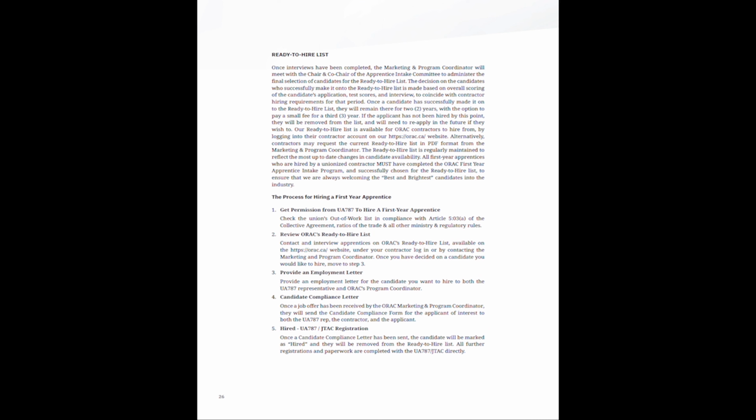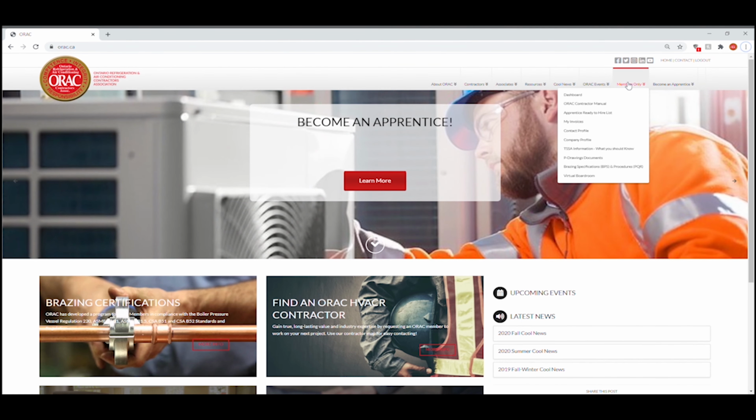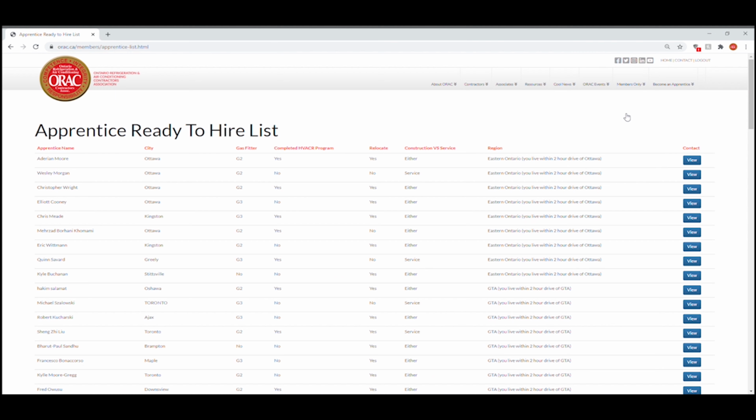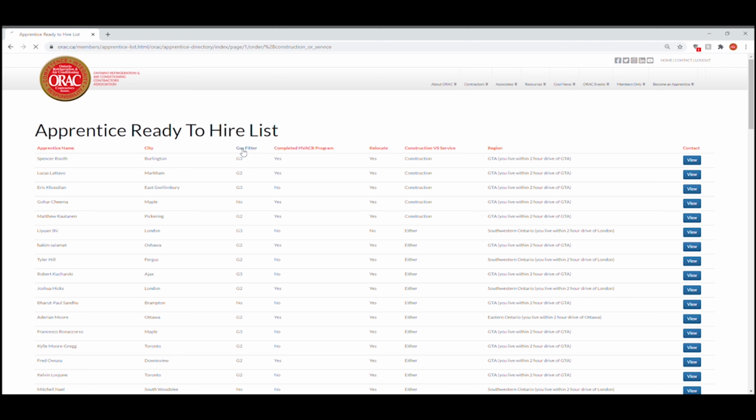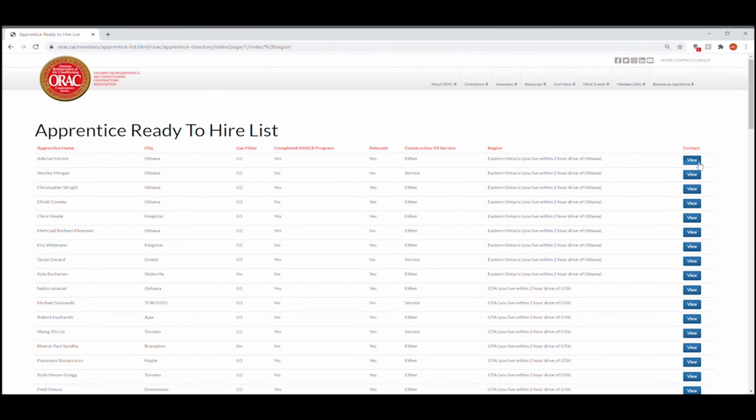The result of this extensive evaluation process is that the top candidates are selected and put on the ready-to-hire list. Contractors are then invited to select the best candidates for their prospective positions from this list. This process helps to ensure that only the best and the brightest candidates are available for contractors as soon as they are needed. This is a truly remarkable process.